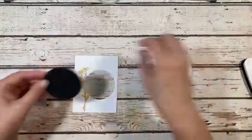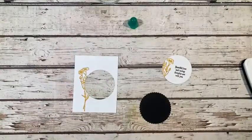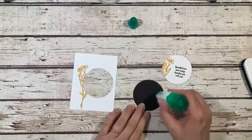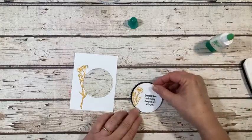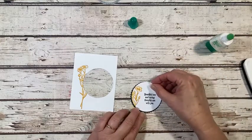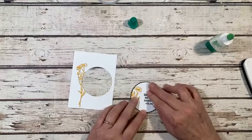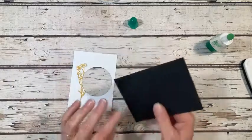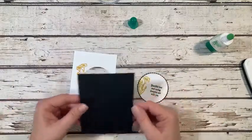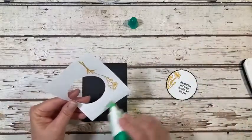And then we're going to adhere it to the black label. So just like so. I'm not going to pop this up, but I am going to pop the whole thing up. So get it on there centered as can be. And then we're going to bring in a piece of black cardstock, and this is measured at 5 1/4 by 4. And we're going to adhere this to it.